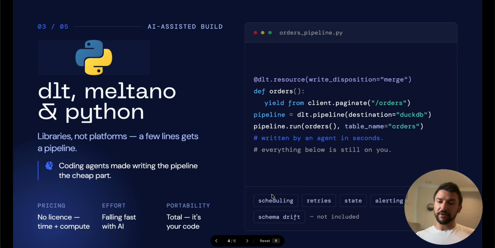And it's going to be guided by DLT or Meltano's framework and make it way easier for it to understand and fix that without me having to write a custom connector for a platform that I'm also paying for, or wait for them to update the code so that I can ingest data from a new tool.